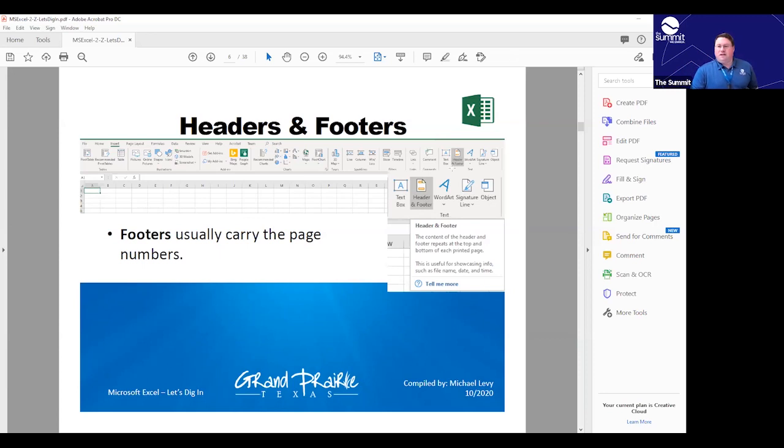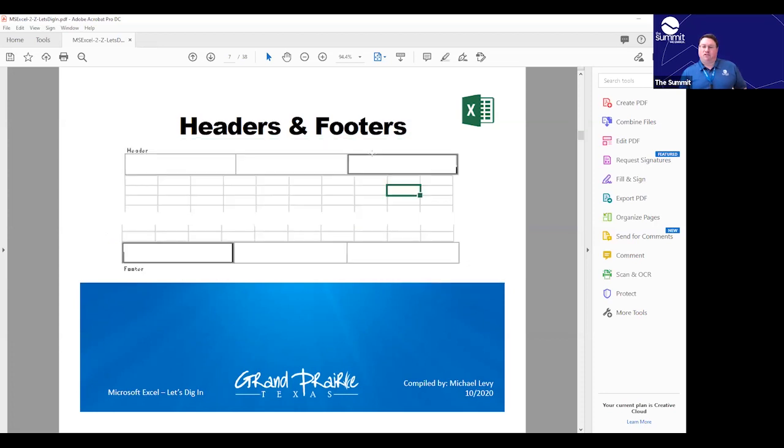But again, this menu is one thing that we wanted to touch base on right here at the beginning. You can find these in the Insert menu, and then right up here, Headers and Footers. We won't touch a whole lot on it today, but I wanted to make you aware of where that is. You can amend it and put whatever text you want when you get ready to print it. So again, headers and footers is the first part of this.